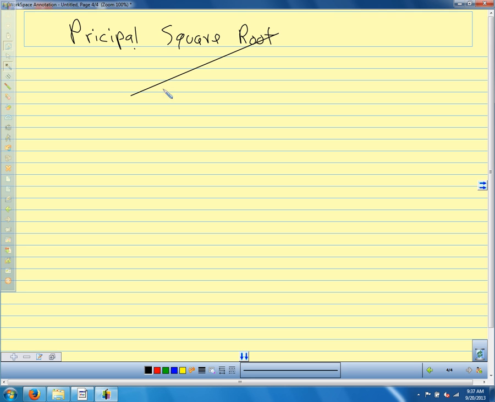And the reason we need to talk about this is we can run into a situation where there could be a little bit of ambiguity, where we're not 100% sure what we want to do. So we're going to define, we'll make this our definition, so we always do it the same way, the square root of -a, where a is a real number.